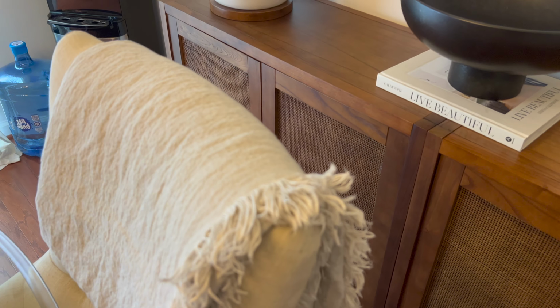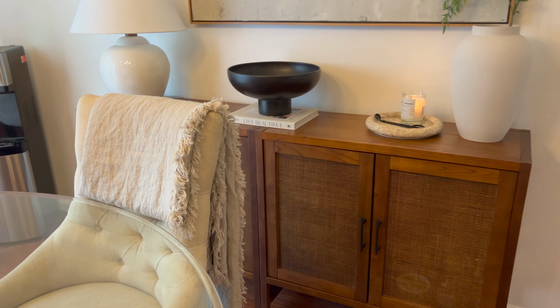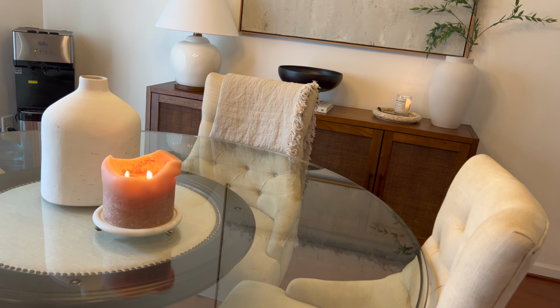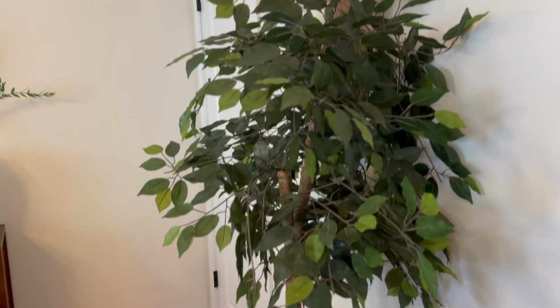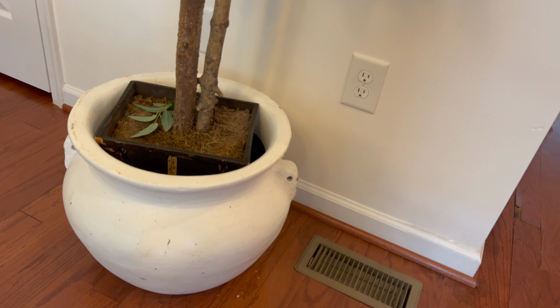So right here, I'm just showing y'all my little linen throw. I love to sit in my dining room and cover up. Me and my husband, we talk in the dining room sometimes when it gets cold. So I always have this little linen blanket for me to cover up in. My dining chairs, y'all, I'm still in the market for some daggone dining chairs. I can't stand these, but they're making it work for right now.